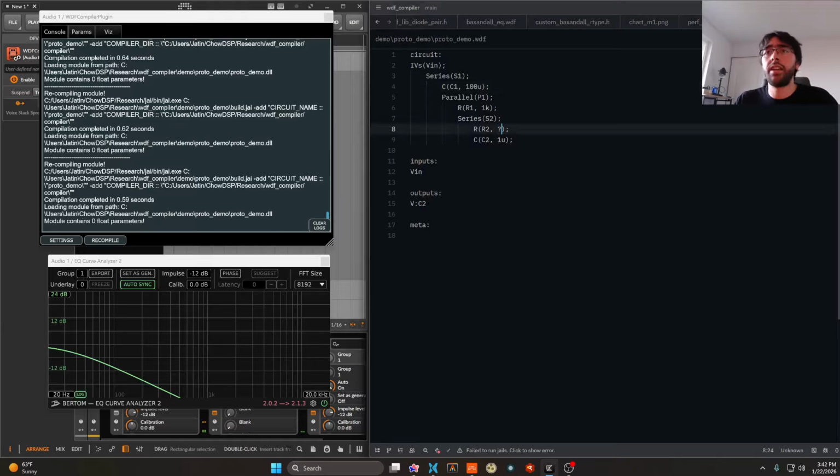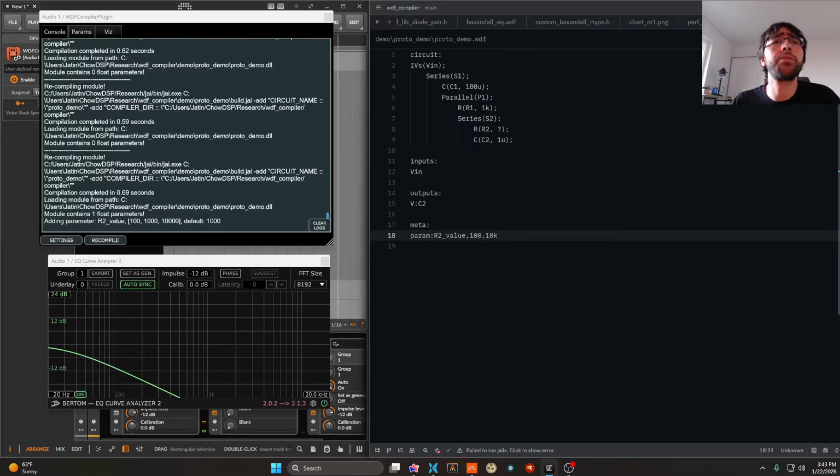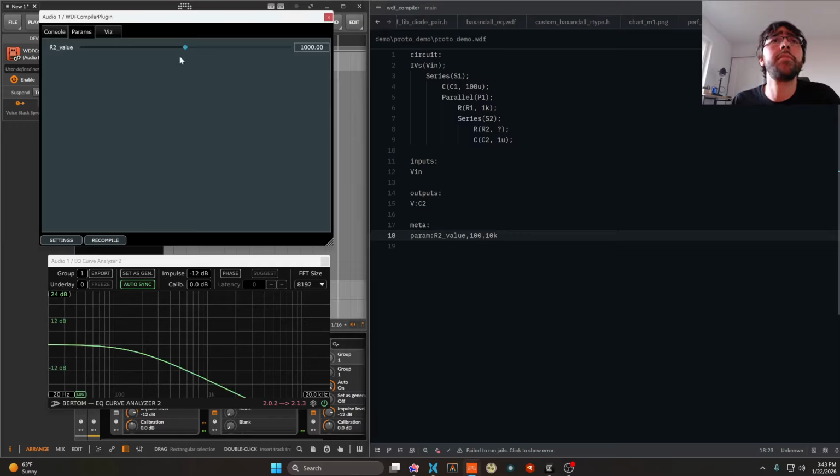We can even add a parameter that you can use in the plugin to control one of the component values here. So I think that's right. Now we have this slider, and we can use it to change the value of our resistor.